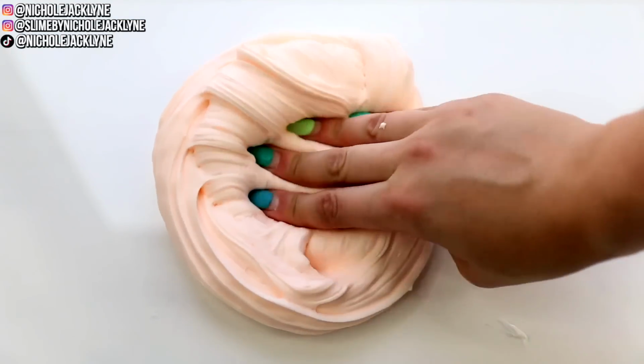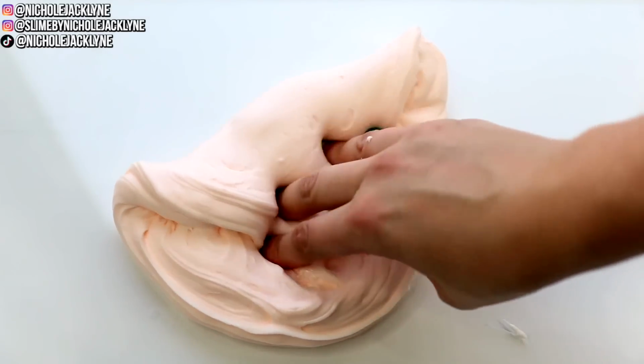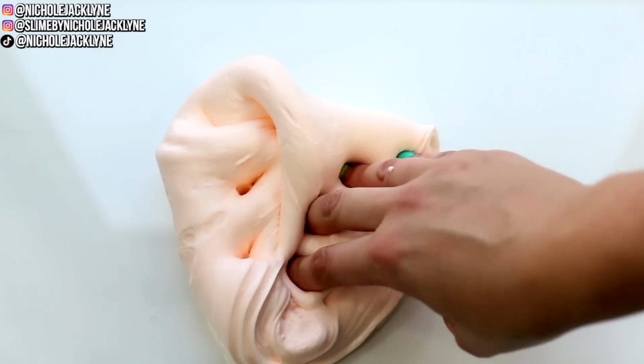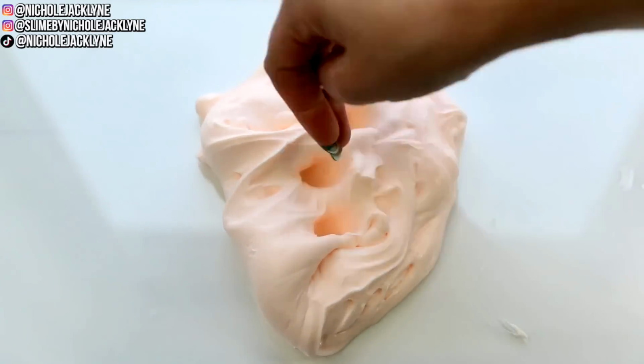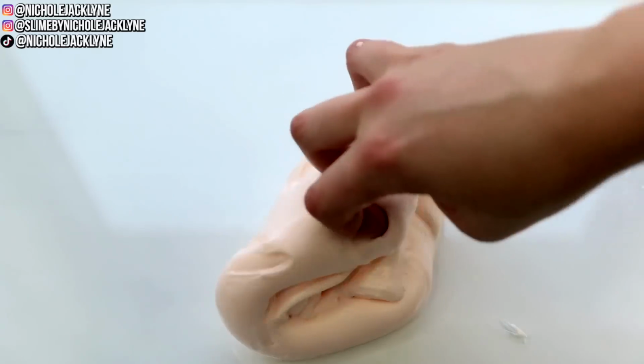So I activated it. It's very fluffy, buttery. It feels like a fluffy butter slime. It was a very cheap clay though, which is nice. Like I said, if you want to get a clay that gets the job done, allows you to make a butter slime, this is a good one. I'll have it down below linked for you guys, but they come in those really small little packets. And they also just look really cool.